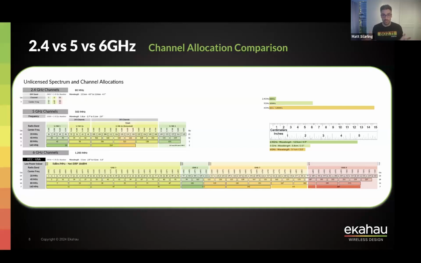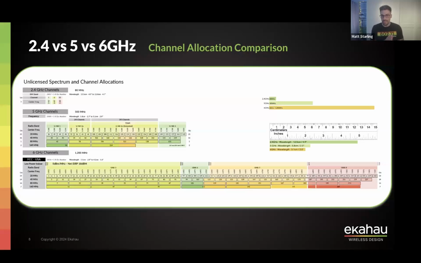You can bond channels together to get wider channels and leverage faster data rates and throughput, but there's some considerations to take with that. So on 2.4 gigahertz, realistically, we have three non-overlapping channels that we can use depending on where you are in the world. What I'm talking about when it comes to frequencies and channels and rules will change and vary slightly depending on where you are in the world, with how much spectrum you have available to you, what rules there are for the channels, and potentially what devices can do on those channels as well.